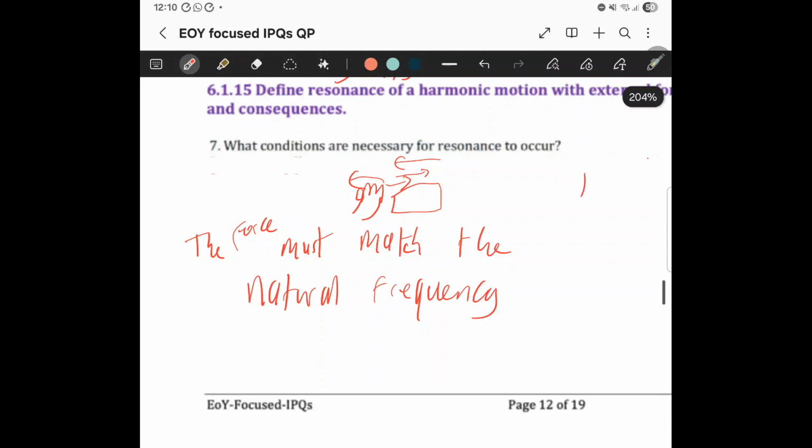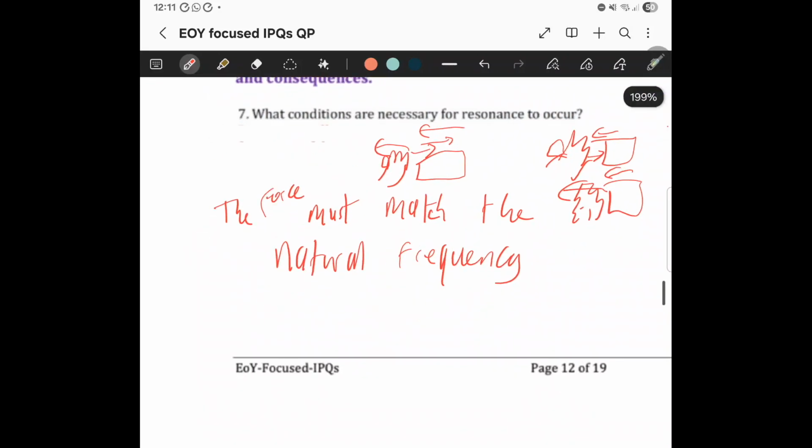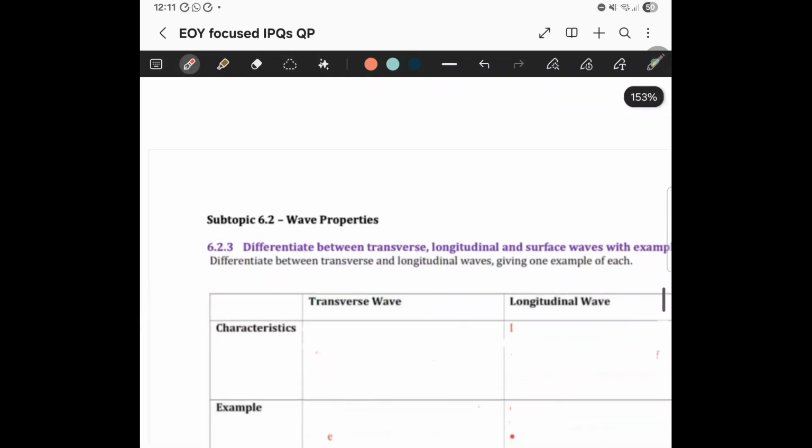Because imagine, this was moving to the left, but then I put my hand in front of it and tried to push it to the right. I will slow it down. That's not what I want. If it's moving to the left already, and I also move my hand to the left, I am pulling it stronger. I am matching its frequency. And when it moves to the right, I go with the flow. So going with the flow is a good thing.